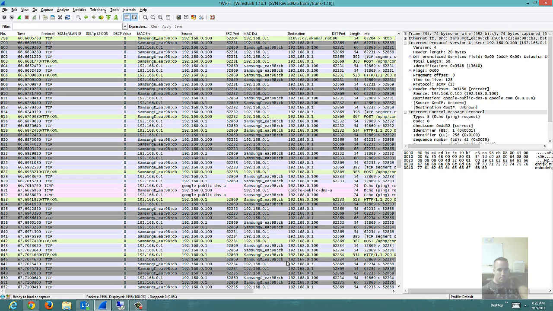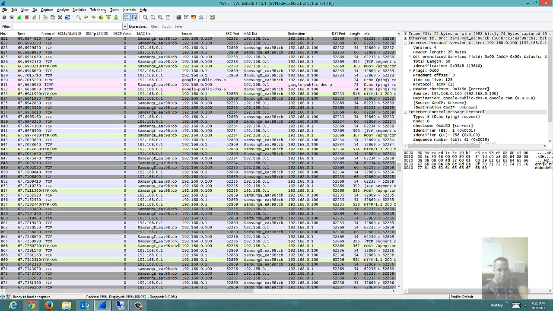I don't like doing that because it makes it confusing. I do like doing it for the MAC layer only, but not for the protocols, and I don't like it to try to decode the traffic for me. I just typically like to see the raw traffic, like here. Instead of telling me that's 8.8.8.8, it's telling me that it's a Google public DNS server.